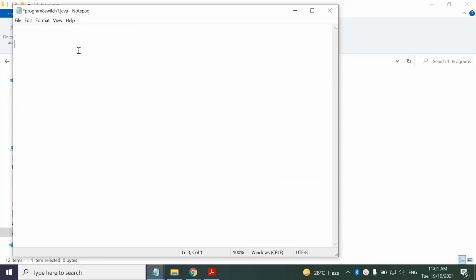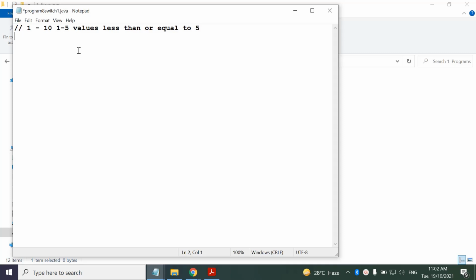Okay, now what is my aim here? I'll be having the values between 1 to 10, and for 1 to 5 I'll be writing values less than or equal to 5.